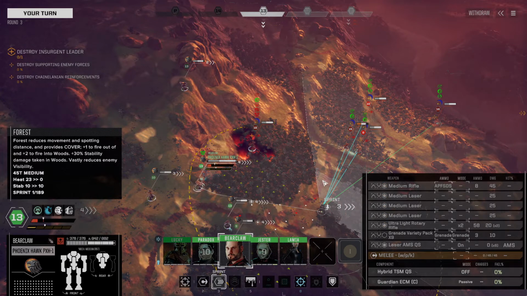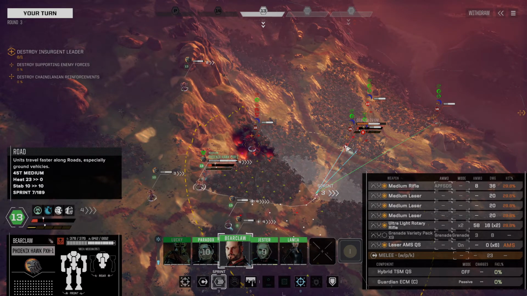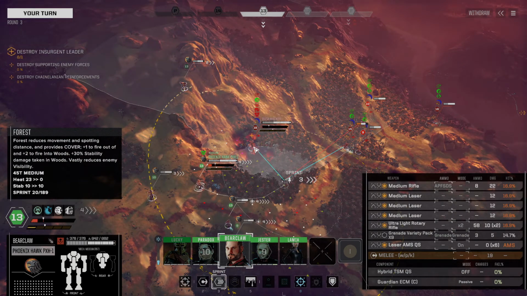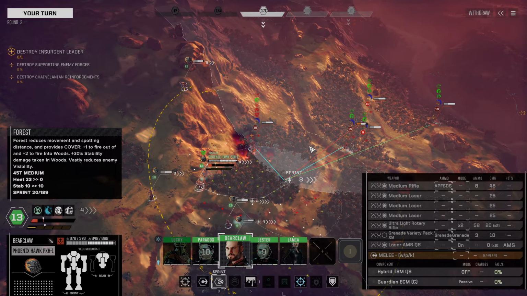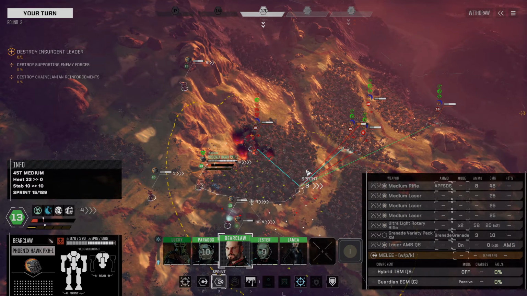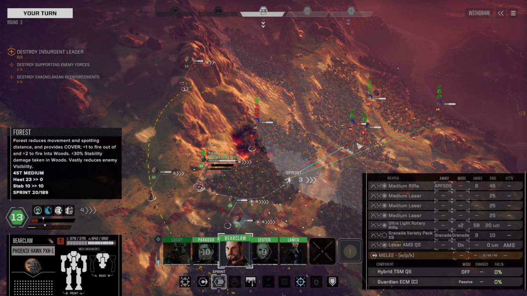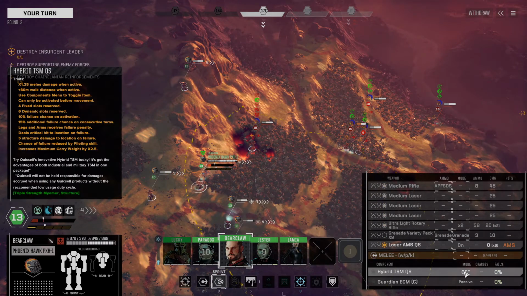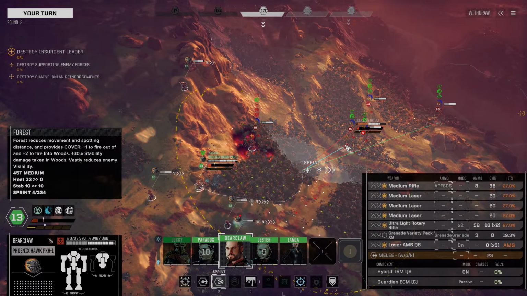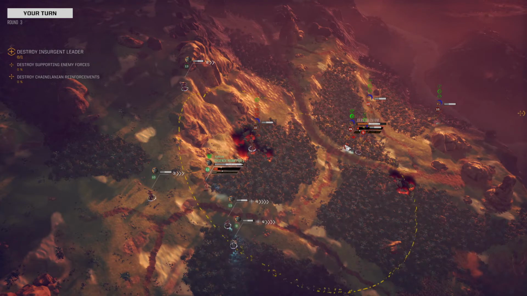Yeah, we're gonna go ahead and... I mean, we could just start taking the primary target. No, there's too many enemies. There's too many enemies that could respond to us. And we are not able to get close. Actually, wait, we have our hybrid TSM that we could turn on. Yeah, there we go. Going full throttle.